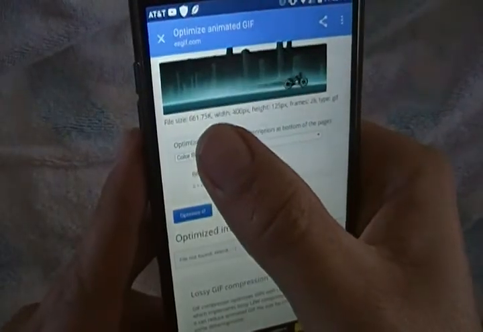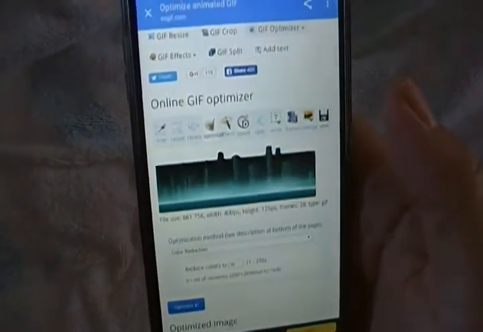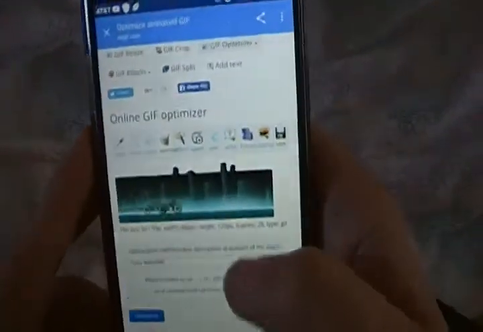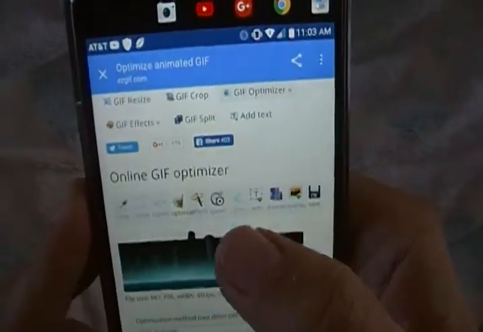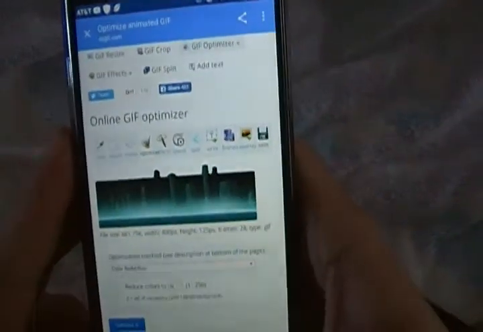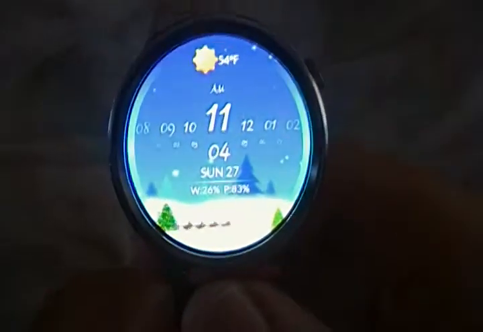As long as it's done under 520, then you'd come over here and save it, and then it would download, and then you just send it to where you need to, and you could use it. So if you have a file that's too big, Easy GIF. I'll put that in the link down below as well. But so guys, anyway, in fact, let's look at my watch. There you go. Even though that's not the image we made, that's how easy it is. The thing is you just got to remember to always save.